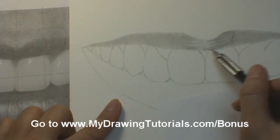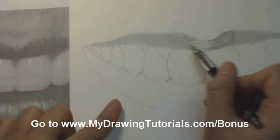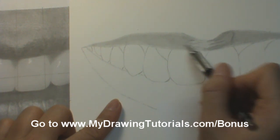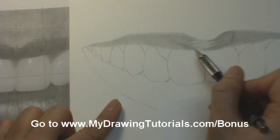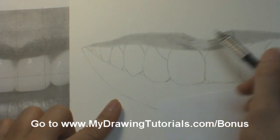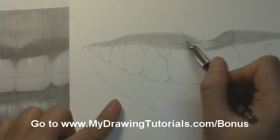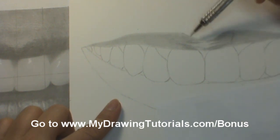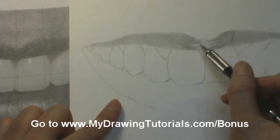Again, you don't have to be perfect here. Just try to approximate it as best you can. At this point, creating the texture of the lips is a process. We're going to be going back and forth, back and forth, and each time, it's going to add more dimension to the lips and make it look more realistic.